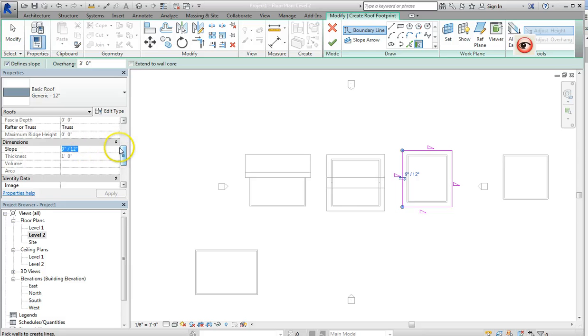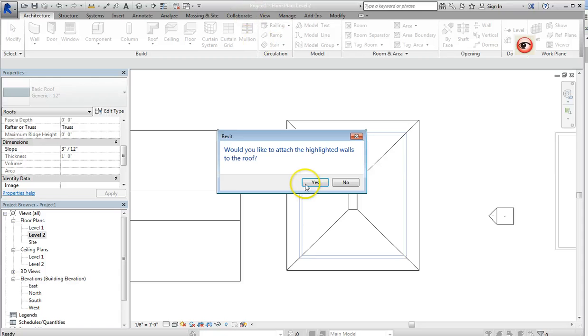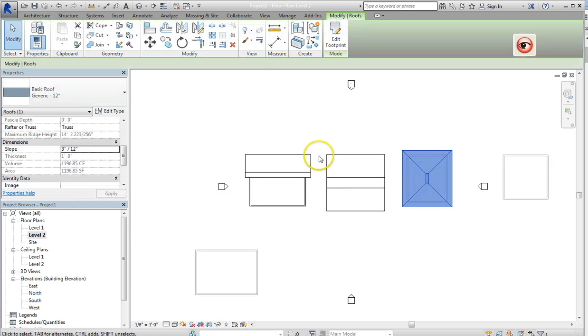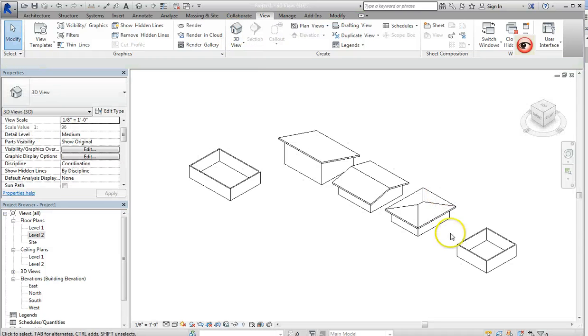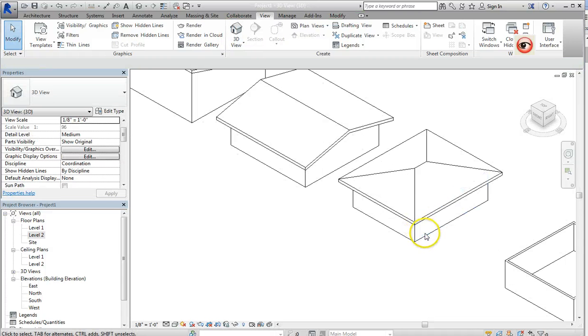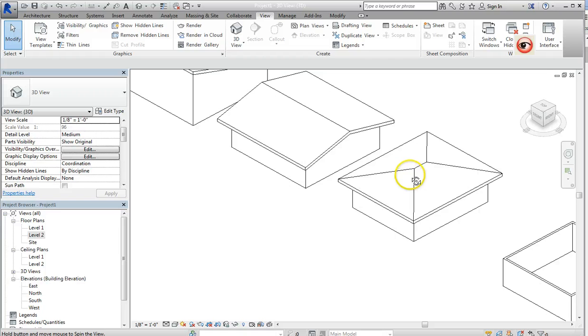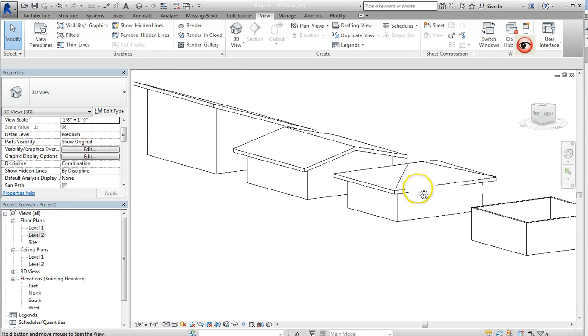So did that. We'll do 3:12 again. If I hit no on this, I'm going to hit no here. And let's take a look at what it does. See? Okay, looks good.